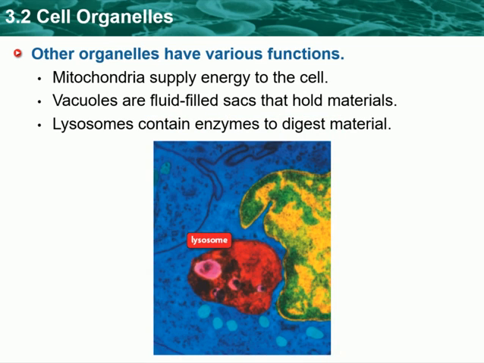Lysosomes, which are shown on the screen here, are membrane-bound organelles that contain enzymes. They defend a cell from invading bacteria and viruses. They also break down damaged or worn-out cell parts. Lysosomes tend to be numerous in animal cells. Their presence in plant cells is still questioned by some scientists, but others assert that plant cells do also have lysosomes, though fewer than are found in animal cells.